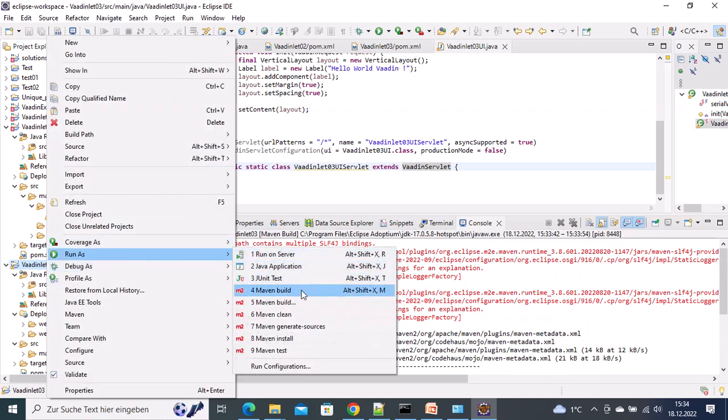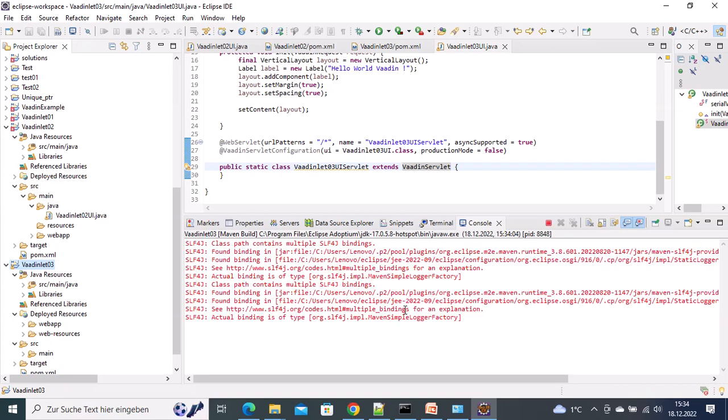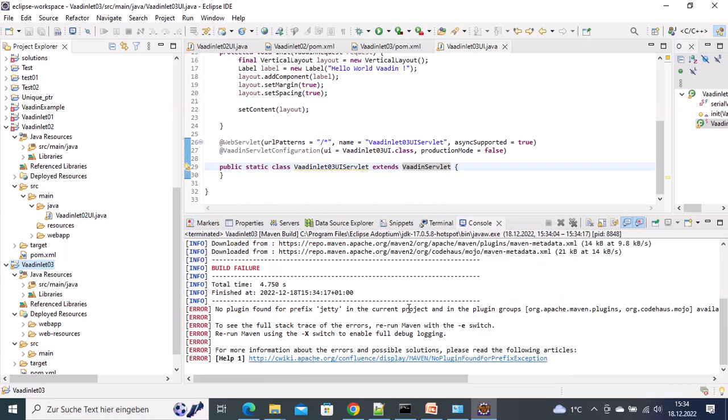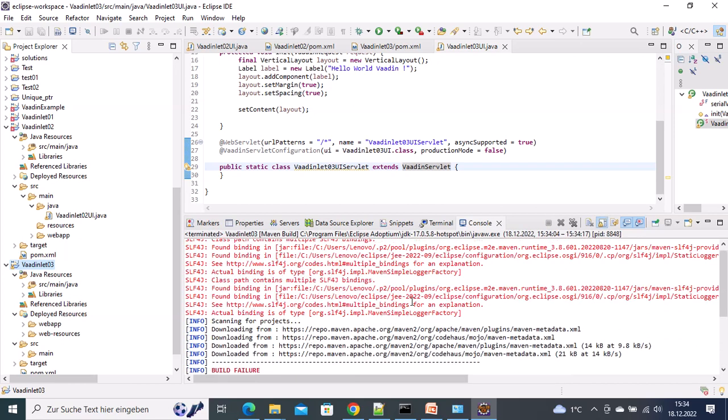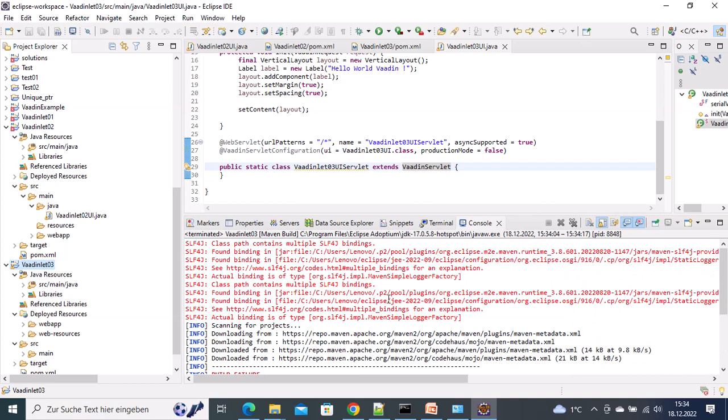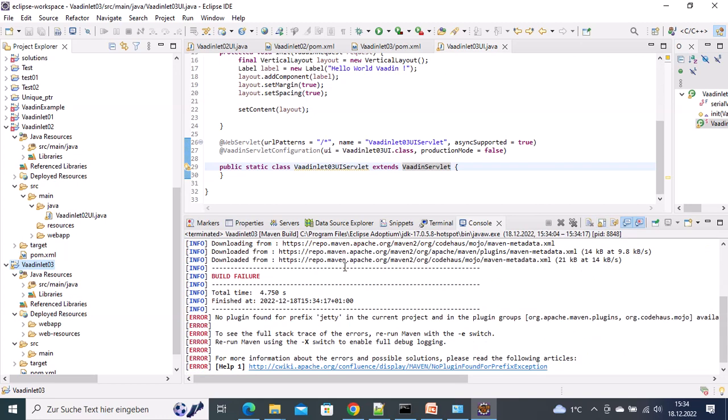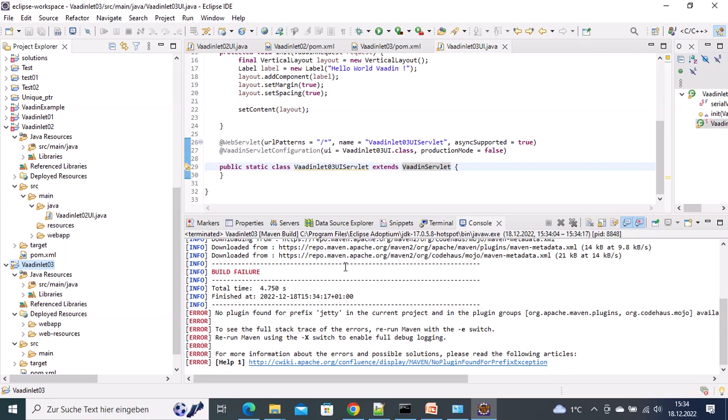Let's do this build. No plugin found for Jetty.